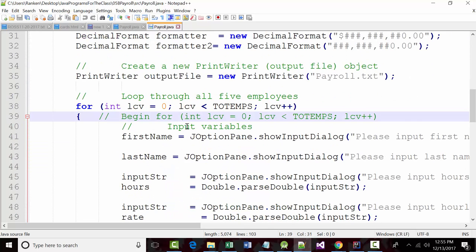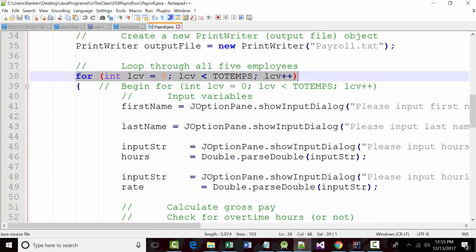All right. The point is this: if you look up on the screen, you already know what this is. That is exactly the same way you'd write the same for loop in C#. So it's for, and then in the parentheses, any initialization you want to do. Typically, you're initializing your loop control variable, which is what we're doing there. Then semicolon, followed by your test. Then a semicolon. Then you either typically want to increment or decrement your loop control variable. And that's exactly what we're doing here. We're telling it to start at 0, and while it's less than 5, meaning 0, 1, 2, 3, 4. All right? So we're doing it 5 times.